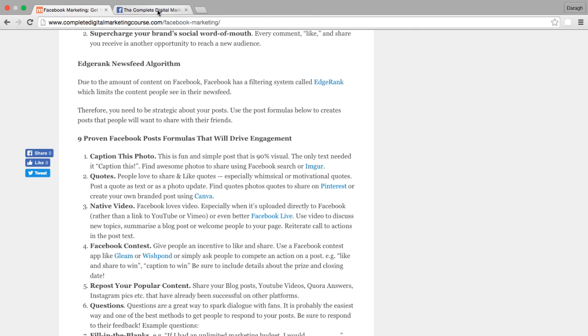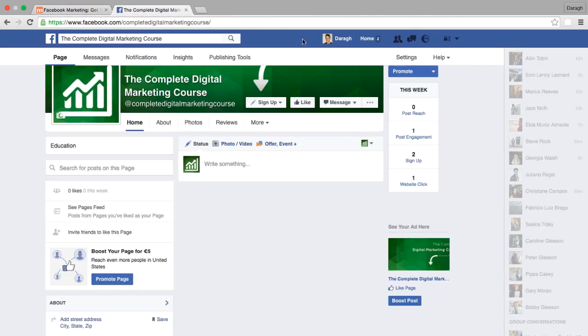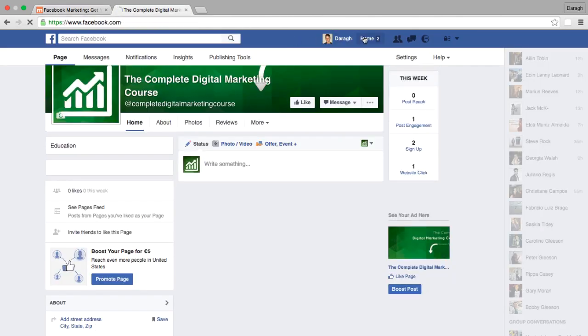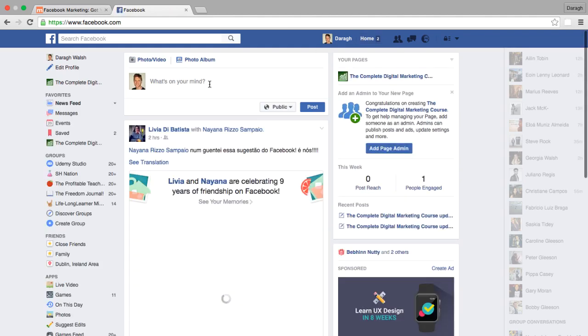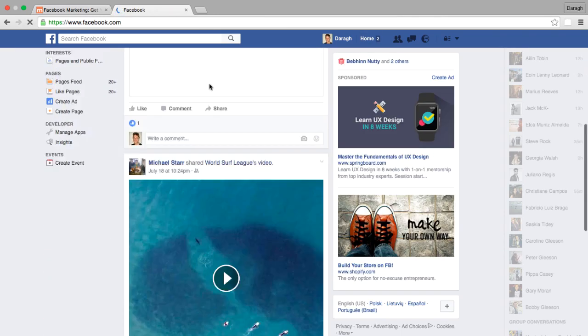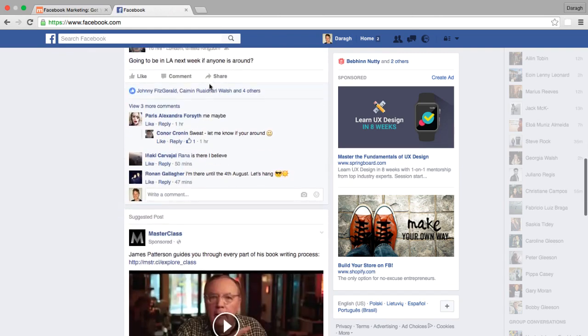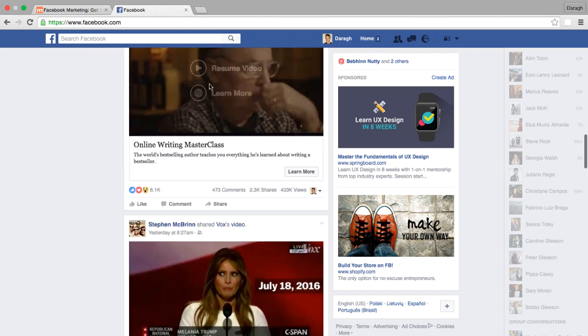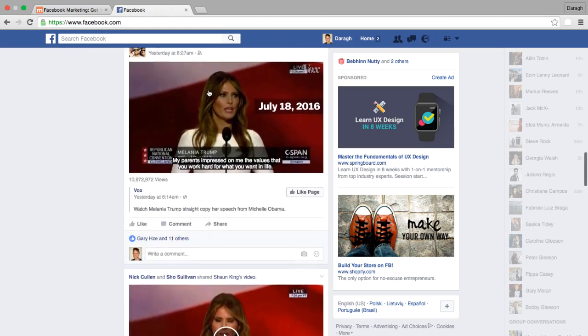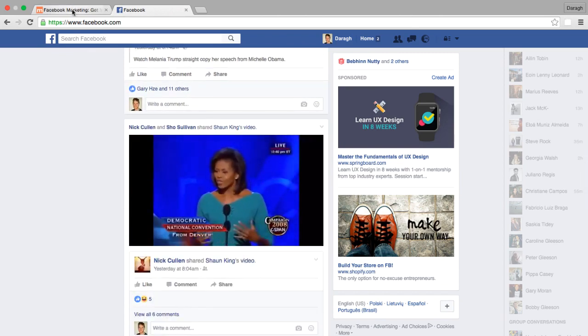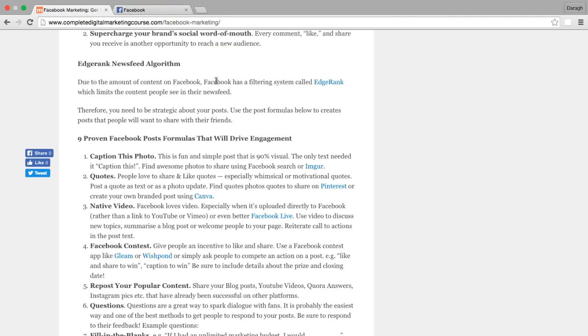So what am I actually talking about here? Well, on Facebook, you're probably very familiar with this. If you come into your news feed here, you can see that there are posts displayed here. Now, because there is so much content on Facebook, Facebook have developed this filtering system called Edgerank.